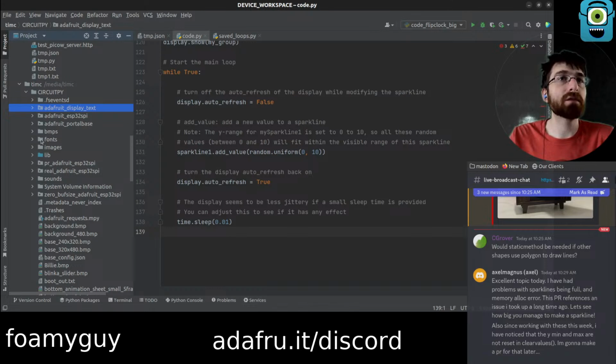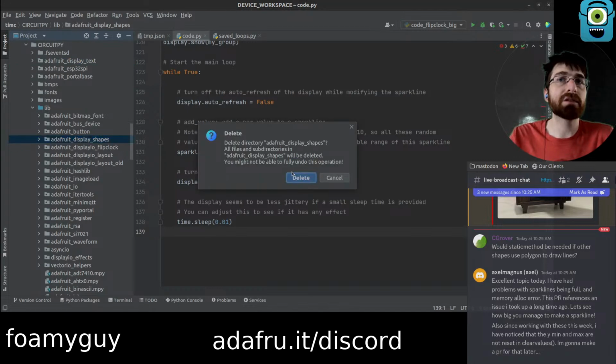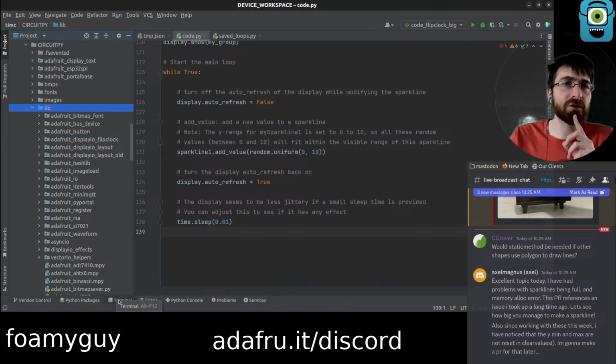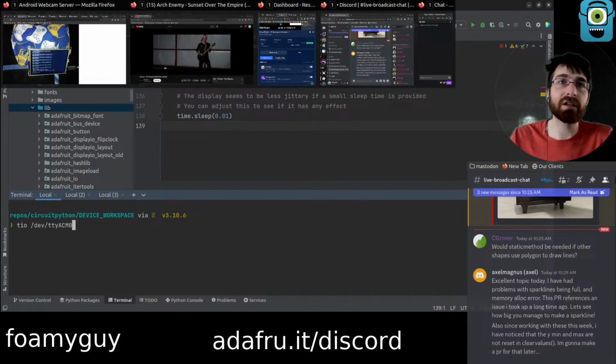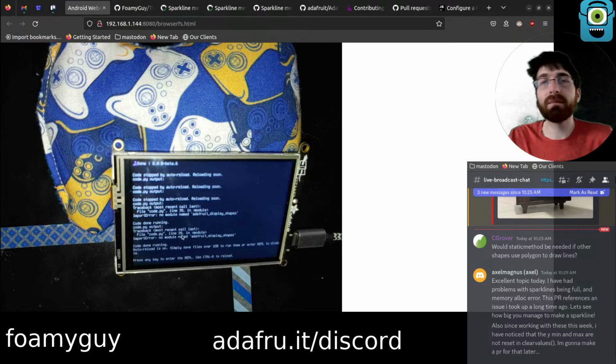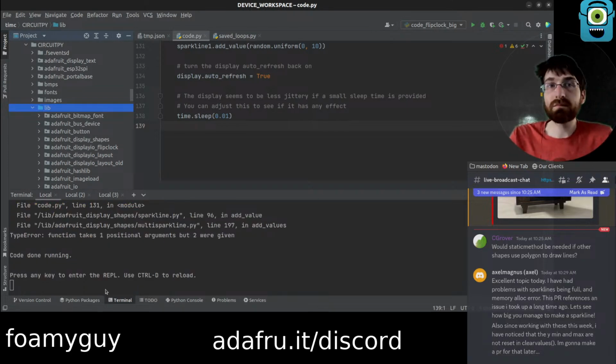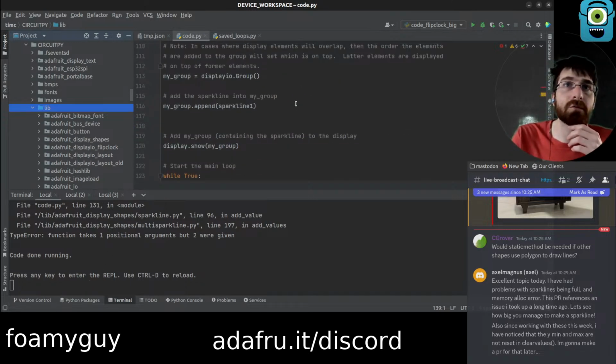Oh, that's on the root. Lib. Play shapes. Although we should delete it. We should make sure that it doesn't work now. We should also connect TO. Yeah, okay. I was going to say, because if this was frozen in, then we need to copy it to a different directory, but it does not appear to be frozen in. We'll paste this. No, yeah, we got an error. So 131.